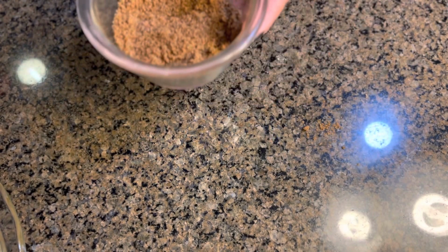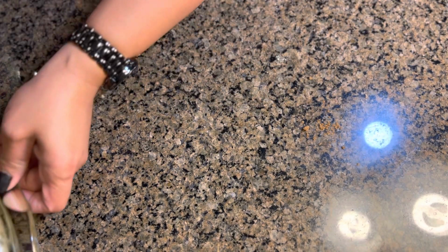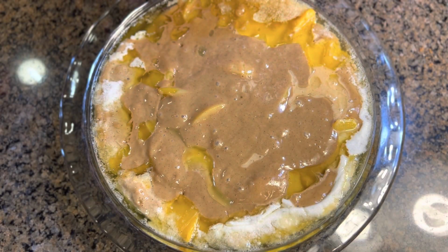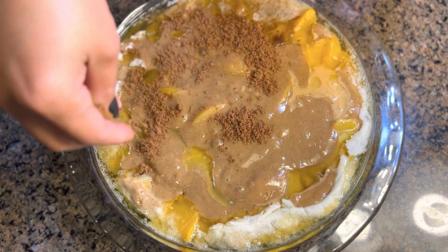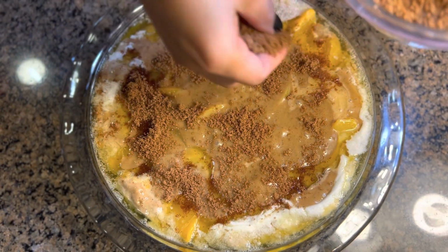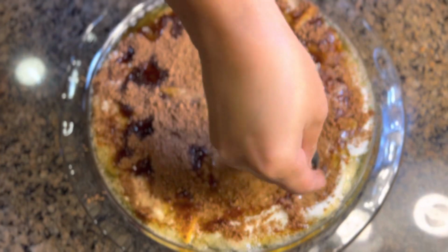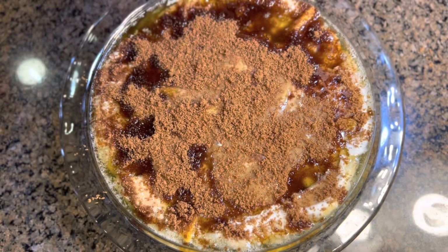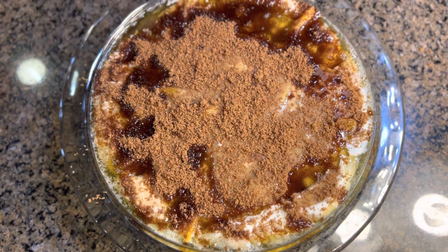Cinnamon smells so delicious, guys. This is optional, guys. If you don't want the sugar and the cinnamon on top of it, you can leave it out. Now I'm gonna spread it evenly. I'm trying to cover it as much as we can to make it look so pretty. There you go, guys. This is done. We put in all the sugar. Now this is ready for baking.